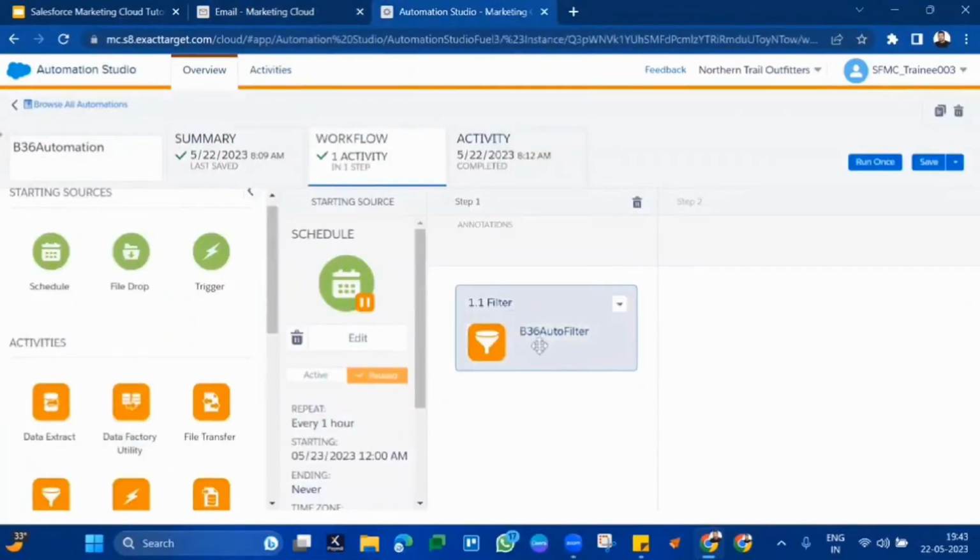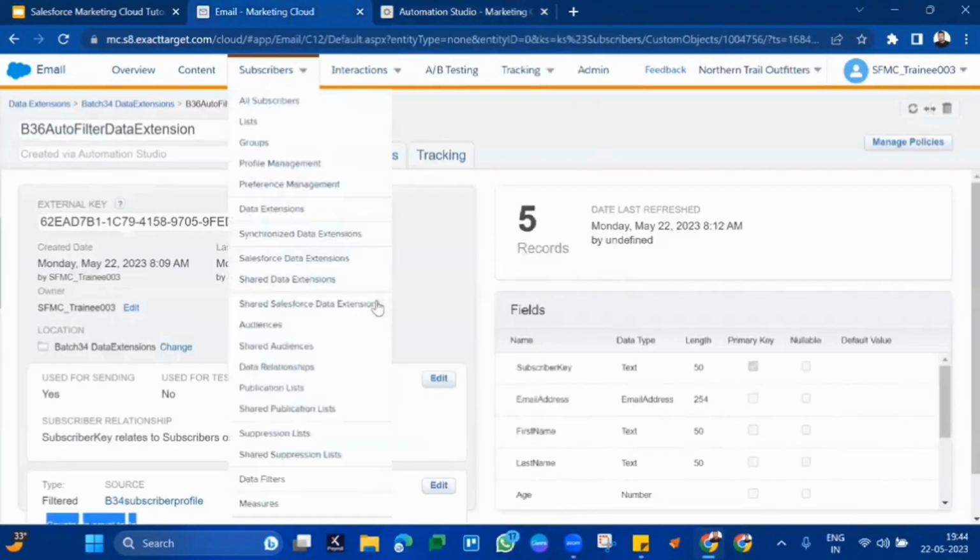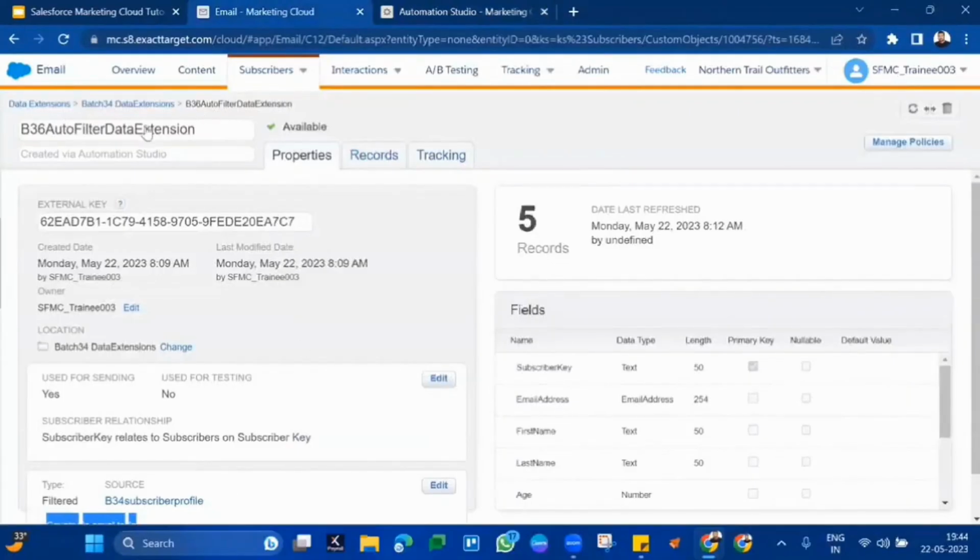Now, sometimes you are required that every day or every hour you get fresh data, to which you have to send the email. Every hour you might get data into the source data extension you have filtered. To this data extension you have to send email.